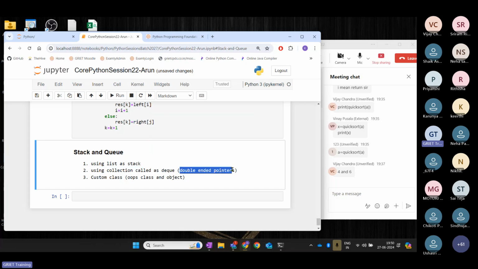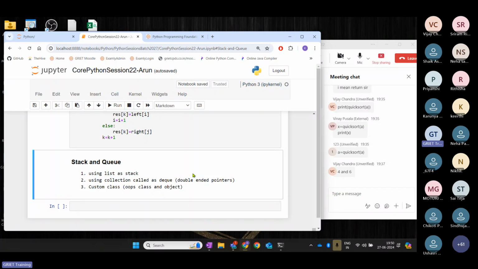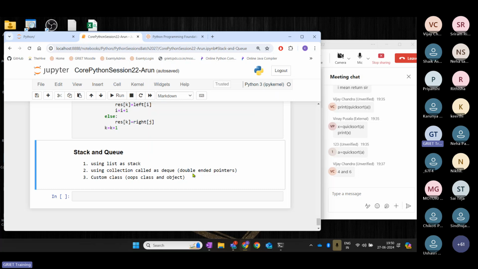The reason being its insertion and deletion process is much faster compared to normal arrays because of the two pointers, right? Suppose you are trying to delete the element which is present in the last position, your deque will not iterate from the first position.